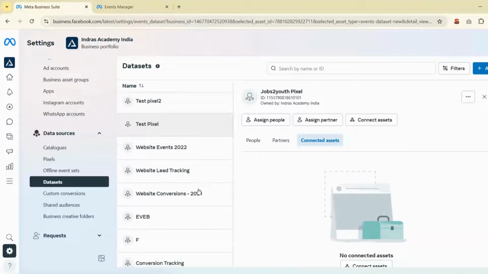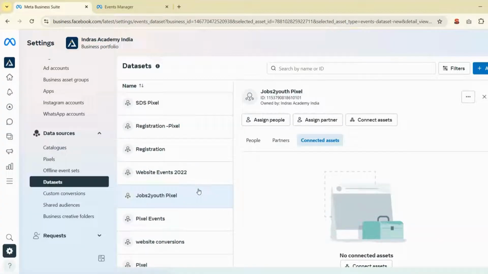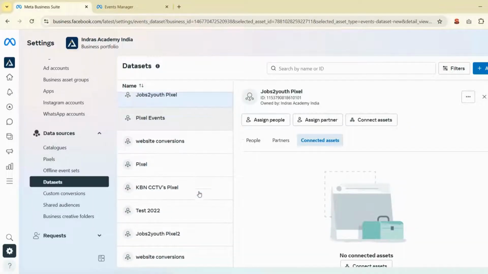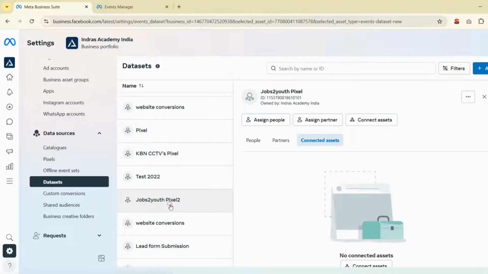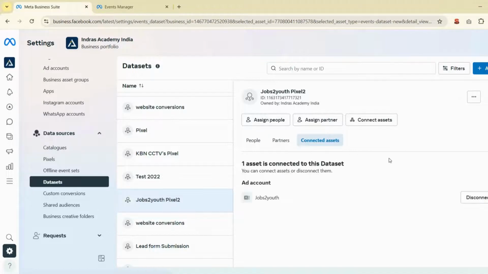Let me go to the second one. Let me find it. Yeah, here it is. Right, let's go to connected assets, and you can see the Jobs to Youth ads manager account is connected. Let's disconnect.